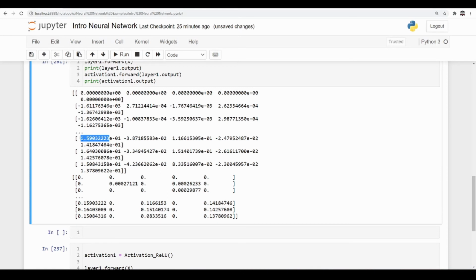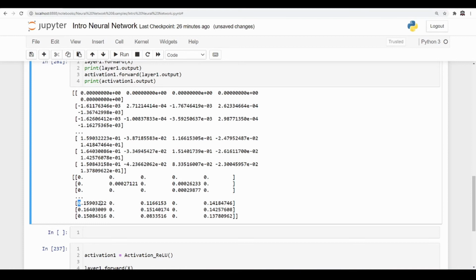But let's look at this one as an example. Okay, this is 1.5903222. This is 0.159032222. Okay. And so, we've now recreated our outputs to be less than 1, but greater than 0.